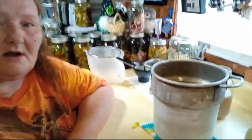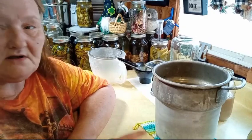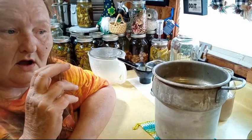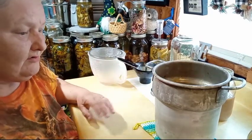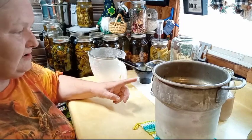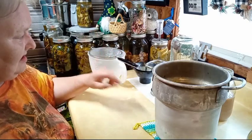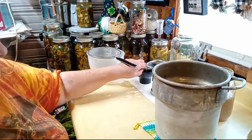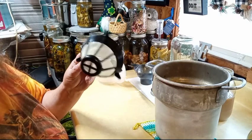Okay, the thyme oil is finished. I have it sitting here. I have let it cool down, and I just heated it up just a little bit to make it pour easier. Alright, now, as always, make sure that your work area is clean and sanitized. All your equipment that you're going to use is clean and sanitized. I have a half-gallon jar, a canning funnel, these wonderful filterless coffee filters to strain the oil.